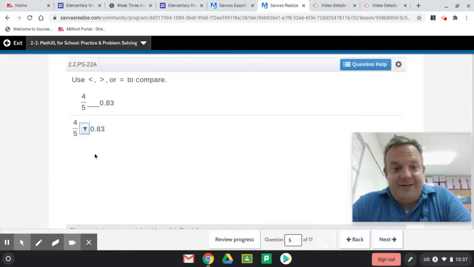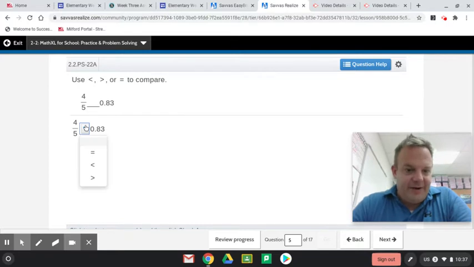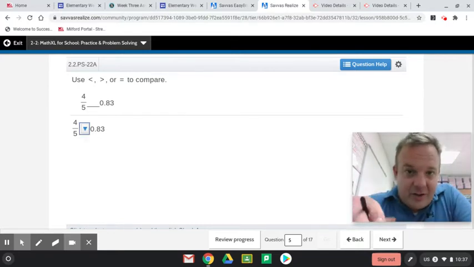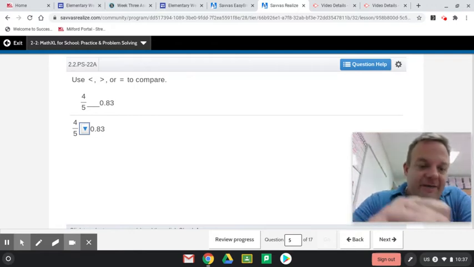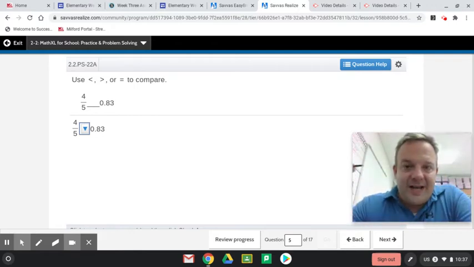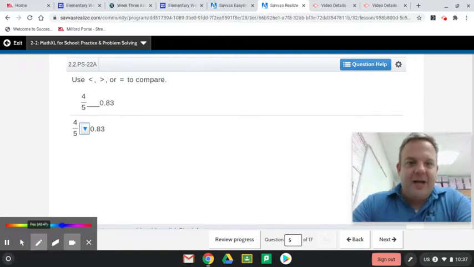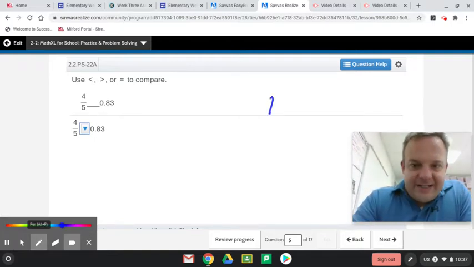Now, for this, don't just guess. It's very tempting to do. Convert. Really important. Convert 4 fifths to a decimal. Here's how you do it. We're going to convert it all to a decimal, then line them up. Really important. Don't take the easy way out.